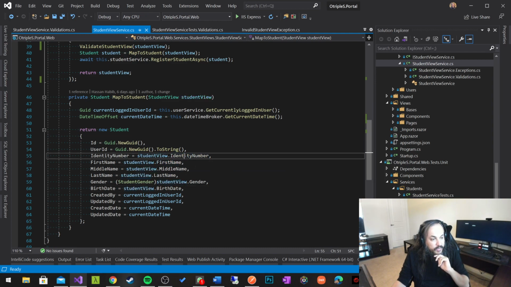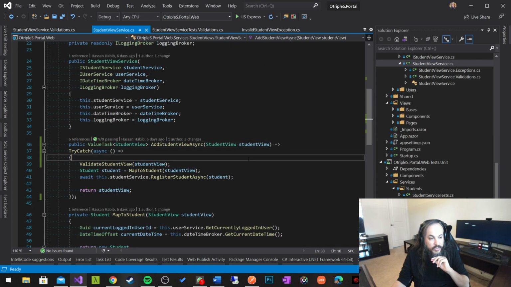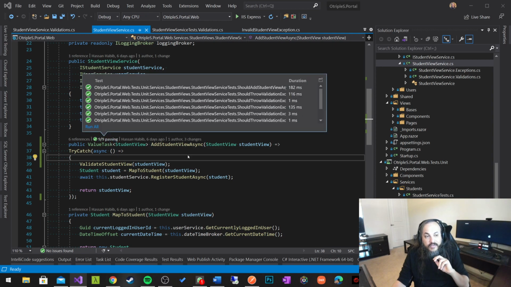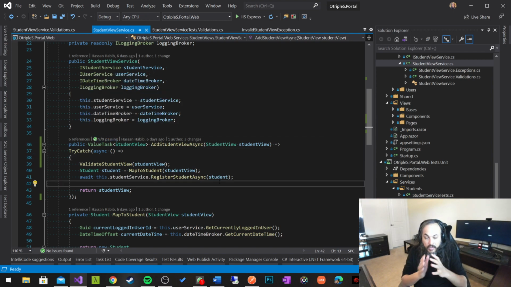We made sure of these three parameters, and then we validated that the entire incoming object should not be null. So we created 9 tests, because there's 3 and 3 and 3. There's one for null and one for the date time, three for the student identity number, three for the first name, and one for the business logic. So these are 9 tests to cover all the scenarios around this part.